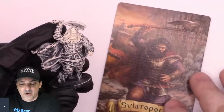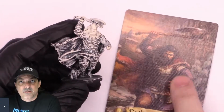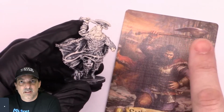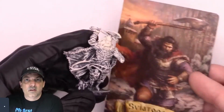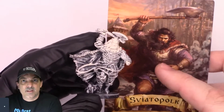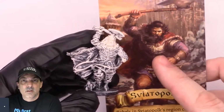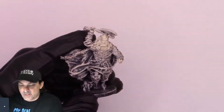So first thing I want to do is figure out what colors I need this guy to be. Well, I definitely need flesh for his face and hands. I need black for his beard. I need silver and wood for his axe, and it looks like his clothes are purple, and this chest piece and these shoulder pieces are silver. So let's start with the flesh.